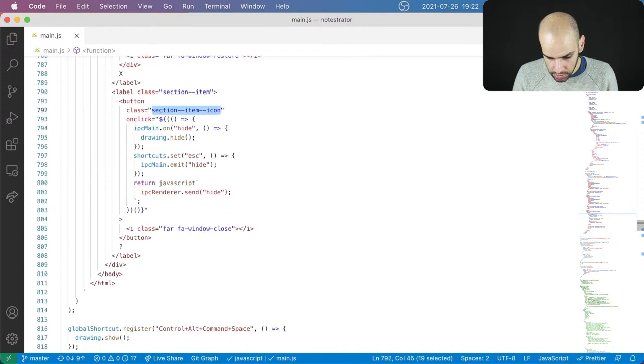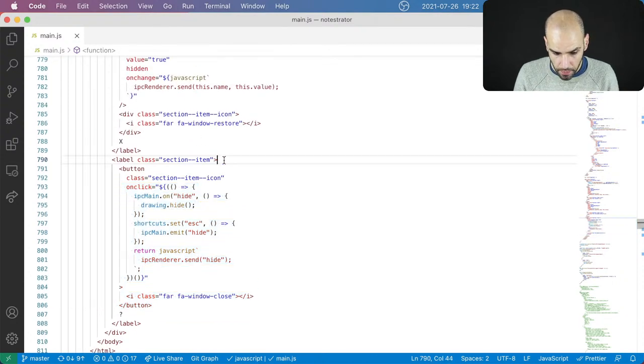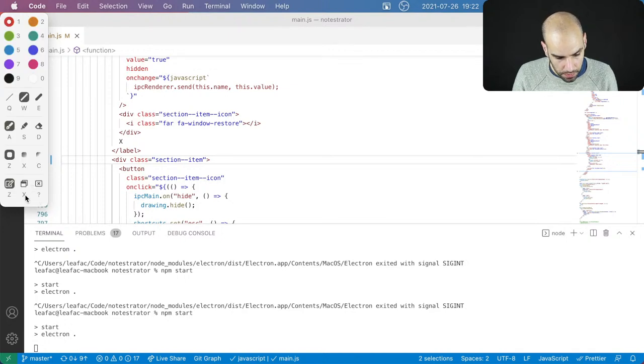So for some reason, the browser thinks that when I have my cursor on top of the question mark, my cursor is on top of this button. It is not. Well, first of all, I don't think it really makes sense to have this as a label. Maybe that will help things. Because this is not an input, it's a button, so it doesn't really make sense to have a label. That's all right.